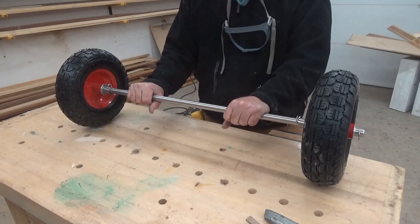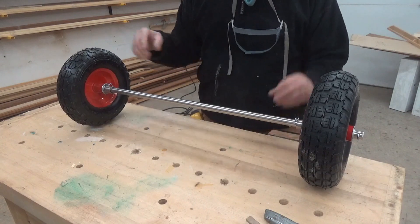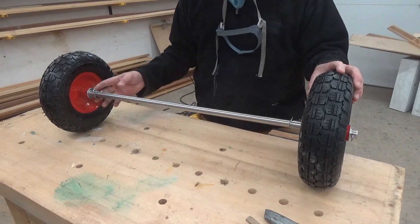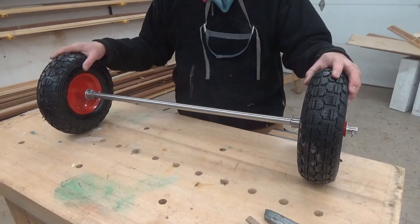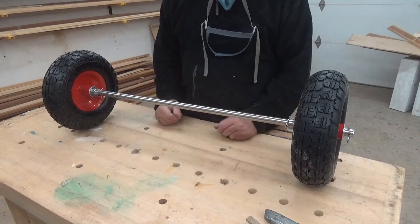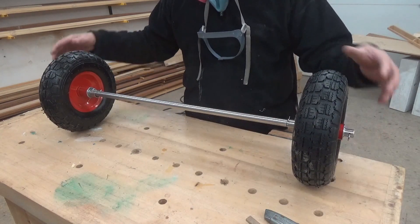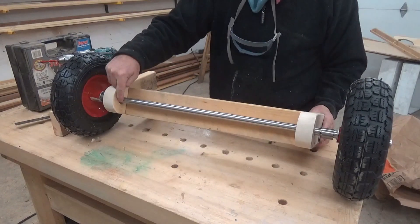Now I just need to figure out — I'll probably lay some 2x4s across here with some brackets underneath that can slide through, and from there some verticals and some beds for the boat to sit on. I think that's going to work pretty well once I get some large fender washers to stop that rubbing. These are nice wheels — they actually have ball bearings inside, so even if the axle itself was binding, they would still roll. And a good size pneumatic wheel like this is going to be really nice for rolling over rough surfaces or even soft sandy surfaces like a beach. They're not going to sink into the sand.